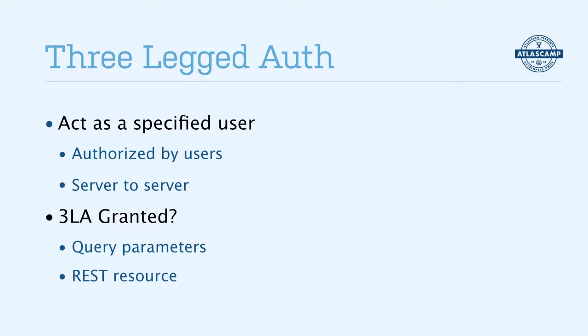Of course, if you have an add-on that relies on being able to act on behalf of a user, you want to know whether or not you can do this before you actually try to do it, and then get rejected by the host product because they haven't authorized it. So how would you know? Well, we would very likely include some query parameters, and we would also very likely include a REST resource that you could call in order to get a yes/no answer for, am I authorized to do this?